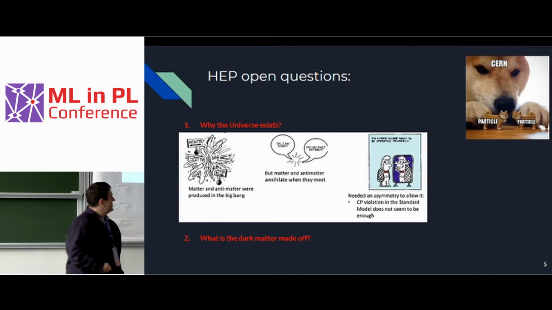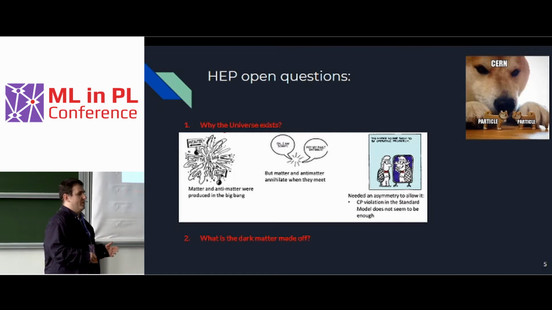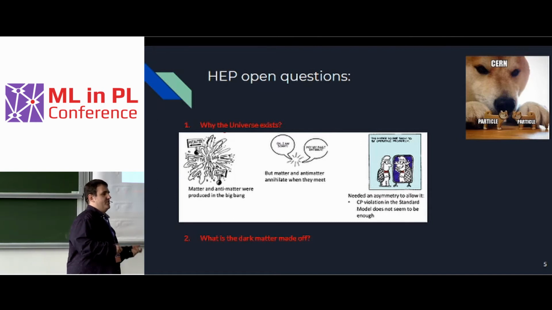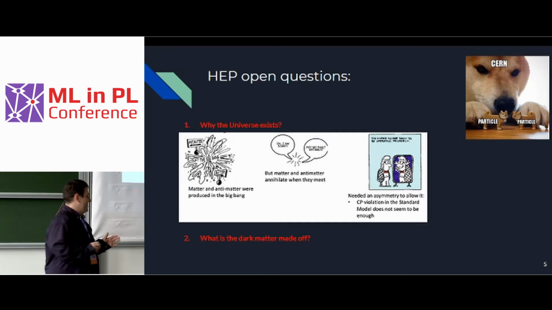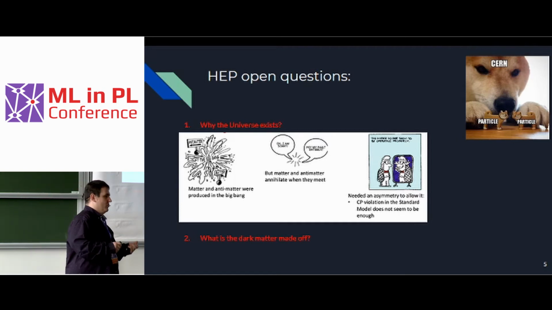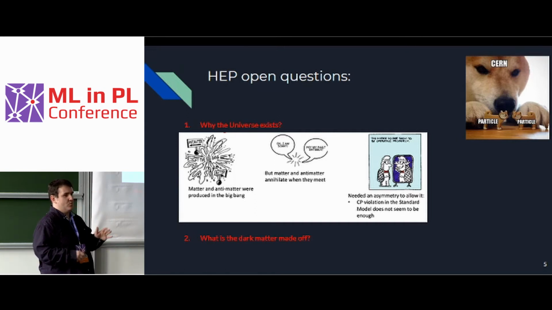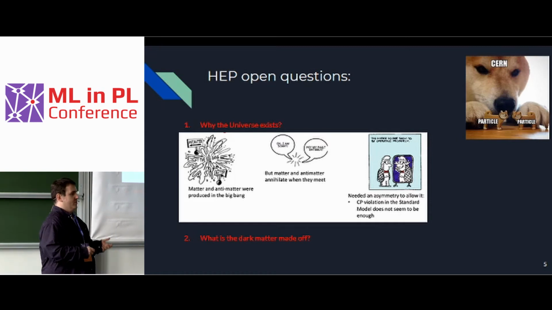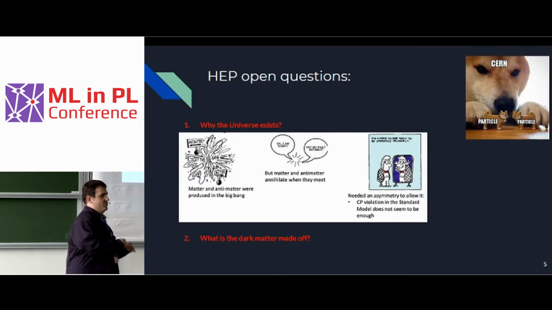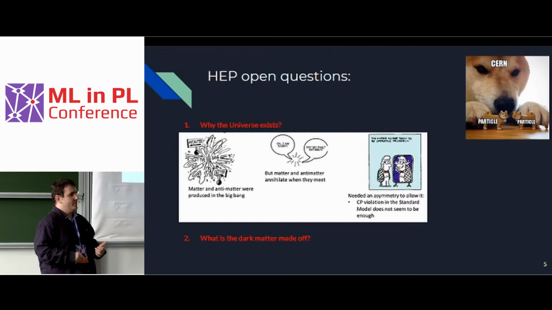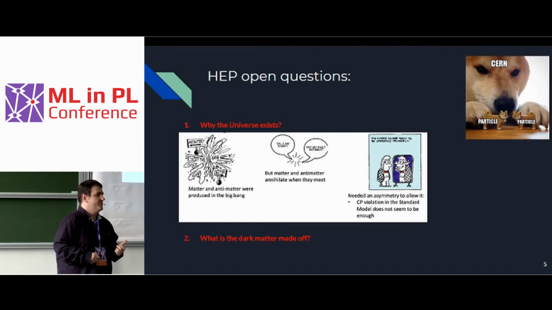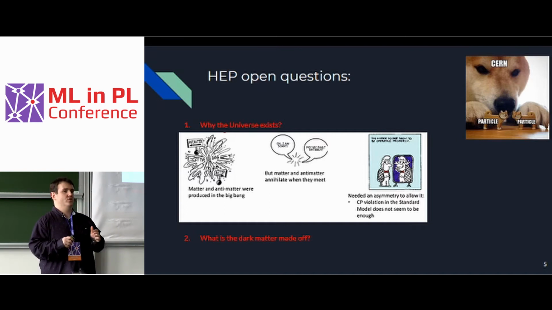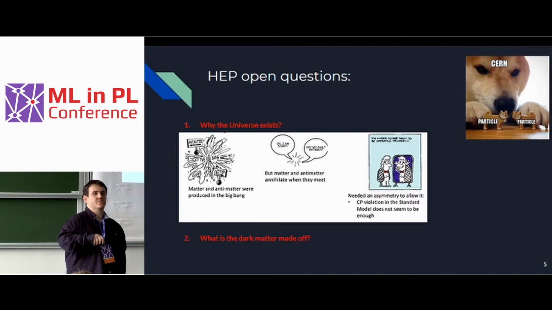The second question that we are trying to answer is: what is dark matter? From cosmology, we know that the universe is built from some strange thing that cosmologists call dark matter, but the Standard Model has no idea what it is. There is no particle within the framework of the Standard Model that describes it. So what do we need to do? We know that this model is not the final one, so we are looking for processes that violate the Standard Model. That is called new physics.